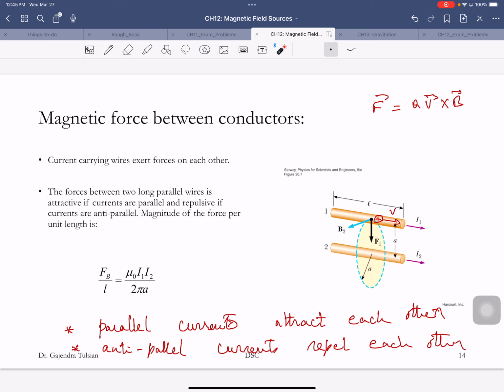So force per unit length is given by that. And again, there is a force if both the wires are carrying currents. If the current in one of the wires is zero, there is no force between them. So there is the force per unit length. And again, if one wire were going in this direction and another wire is going in this direction, this expression would not work. So they have to be parallel.